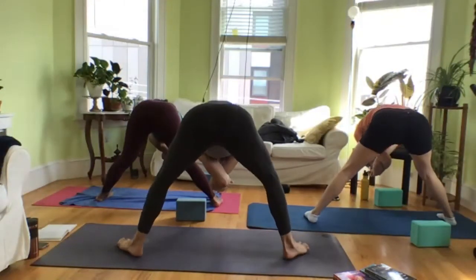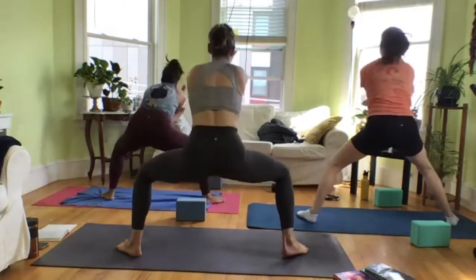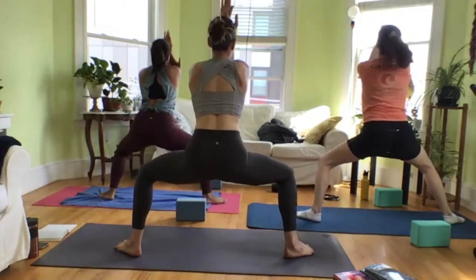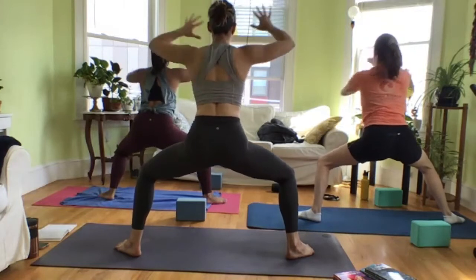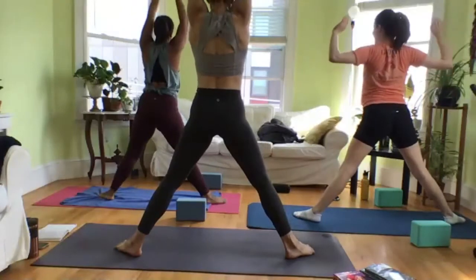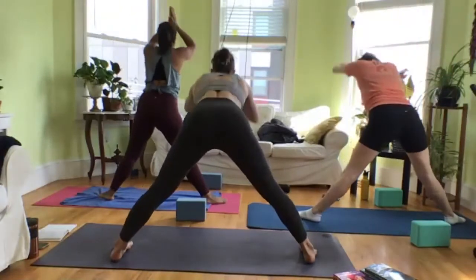Turn your heels in, bend the knees, come up to goddess pose. Try to lift the elbows up in line with your nose. Sit a little bit lower. Cactus your arms, so open up, bring the shoulder blades together, and then stand up. Inhale. Exhale, hinge at the waist, fold forwards.